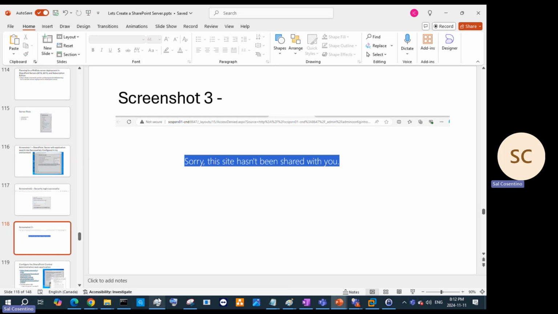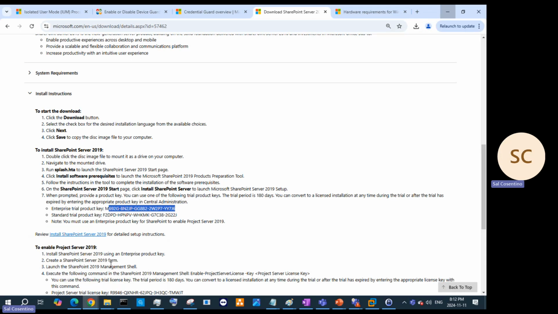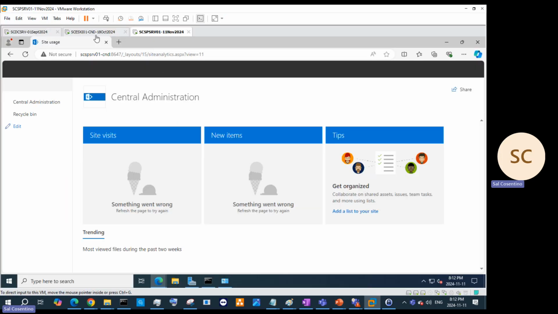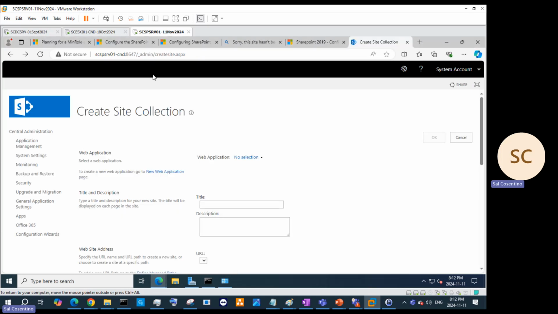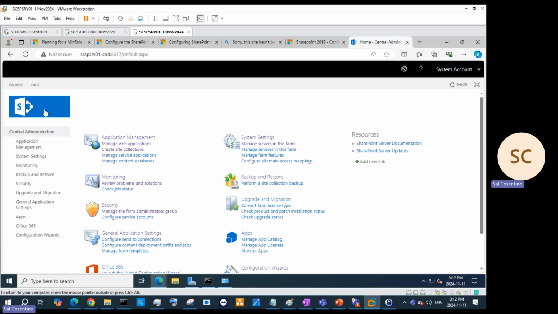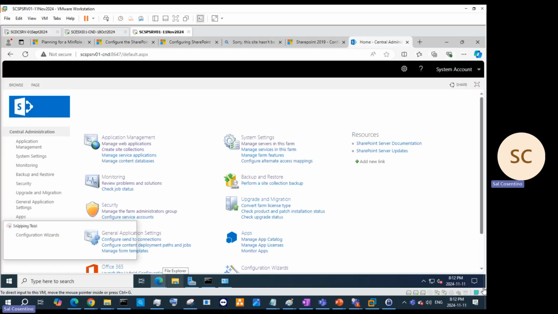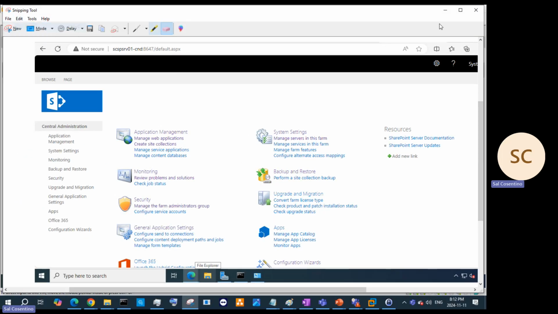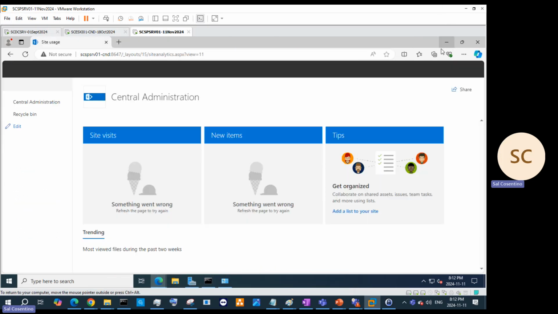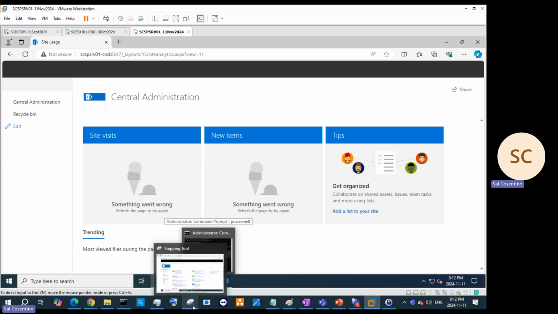For this instance, I want you guys to show me that you're actually logged into the site. So if I'm going to the site here, and I'm going to go to central administration, I want you guys to show me this. You guys are logged in with your server name. Right? That way you know that you are logged in. If there are any errors that happen, again, add those errors to that. That way I can see that you ran into an error and that you were able to resolve it on your own.